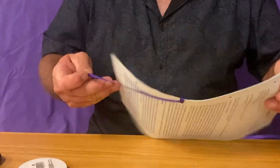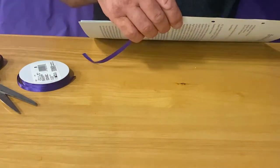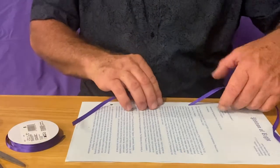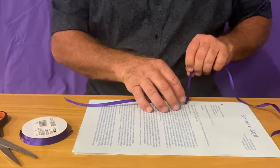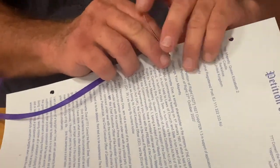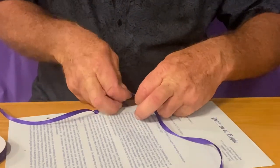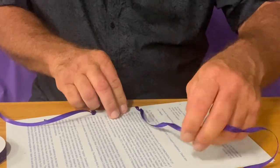Turn the document over. What we want to do then is keep the ribbon nice and flat, and go up to the next hole on the back of the document. Just make sure that when it goes through the hole, you keep the ribbon flat. Turn it back over — when it comes through that hole you'll notice we've got this one nice and flat. Make sure your ribbon sits flat again. Put your finger on it and pull the needle back through the spine. We're stitching the spine of the document as we go. Sometimes you've got to untwist the ribbon because it doesn't always come out flat — just turn the ribbon around and it'll thread through the hole flat.